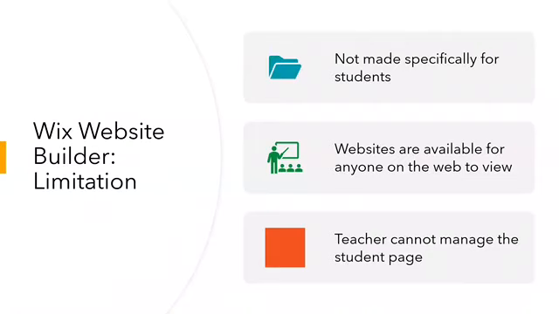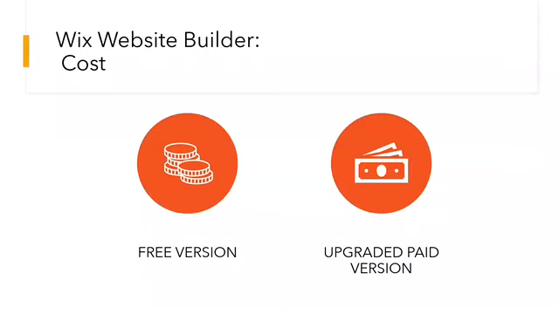There are a few limitations to using Wix. The biggest limitation is that it's not made specifically for students, so teachers cannot manage the content. Students have sole control over the content, and the websites can be viewed by anyone on the internet. There is a free version of Wix, and there's also an upgraded paid version. The paid version offers more data storage. It allows you to create your own domain name. It removes Wix ads, and it also provides professional logos.